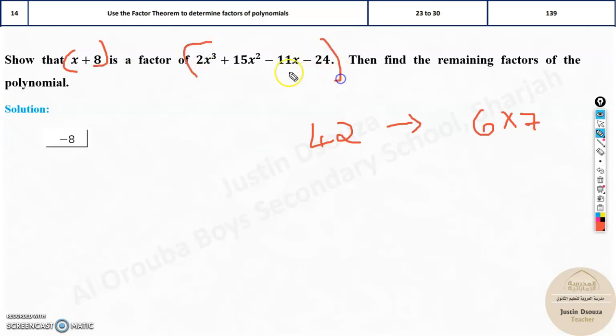Similarly, now I know this term, instead of 42, this is the term, big term. I know there is one number that is x + 8, and there are other factors. Which is that factor? That is what we will have to solve. Which do you have to multiply to get this term?